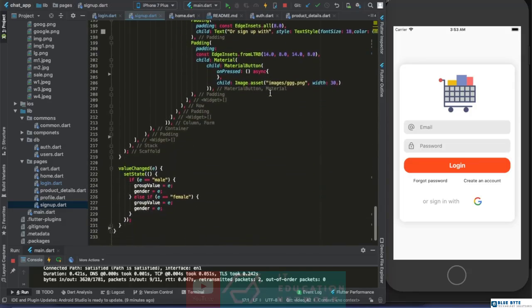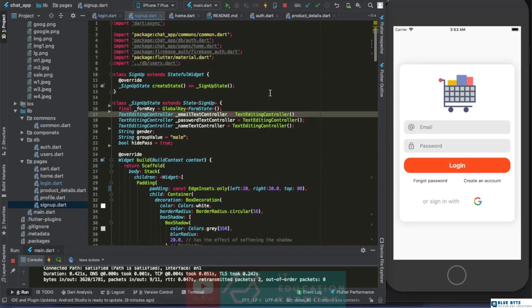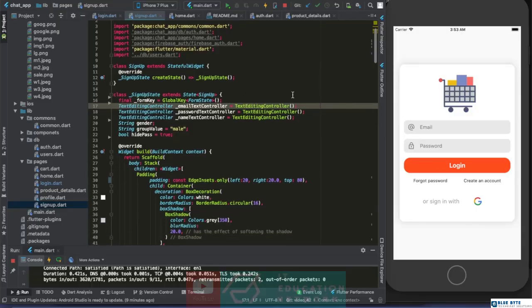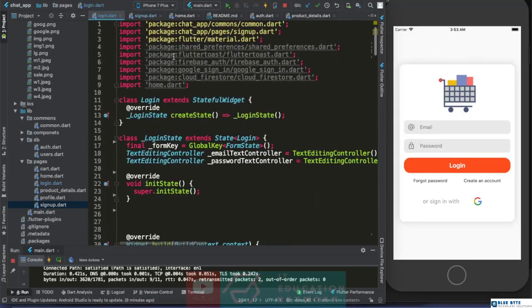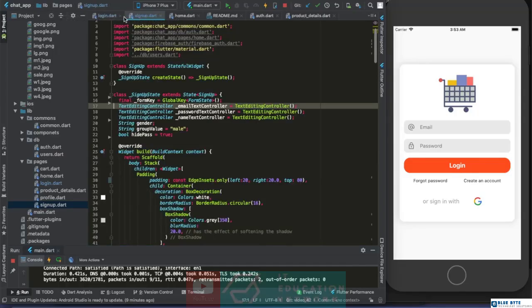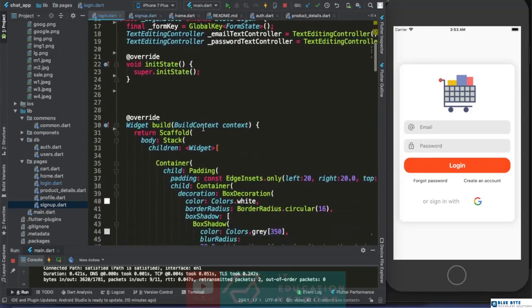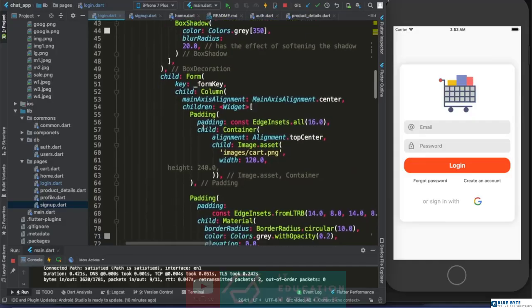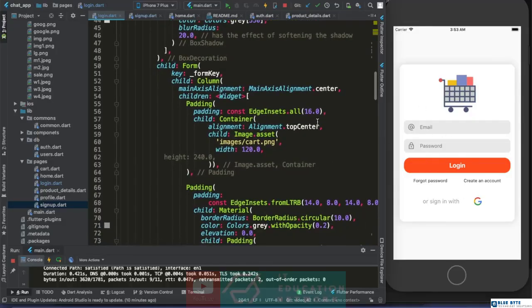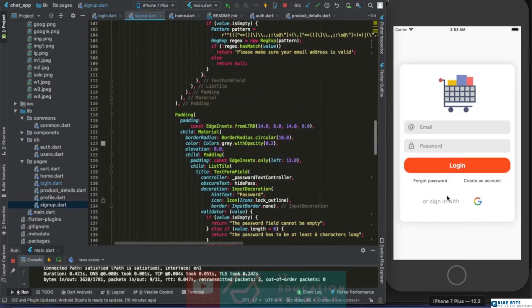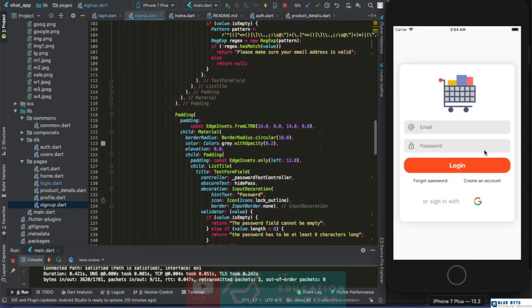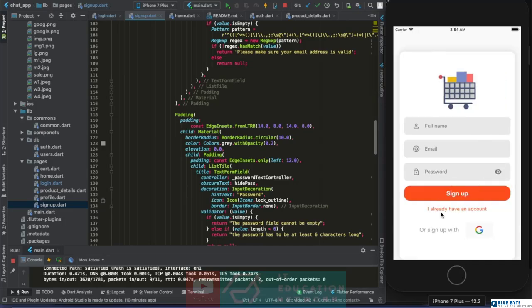For the e-commerce followers, I removed all of the code from this page, and if you remember, this is the login page, this is the sign up page. I removed all of the code related to Firebase authentication from the sign in and sign up page, and the code remaining is only the UI, the code that provides us this structure here and for the sign up as well. So the code here is only related to the UI. Okay, this is the code.